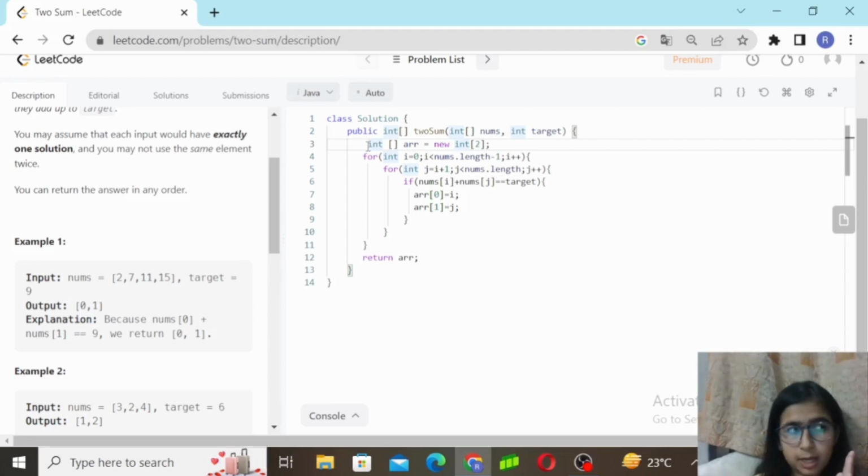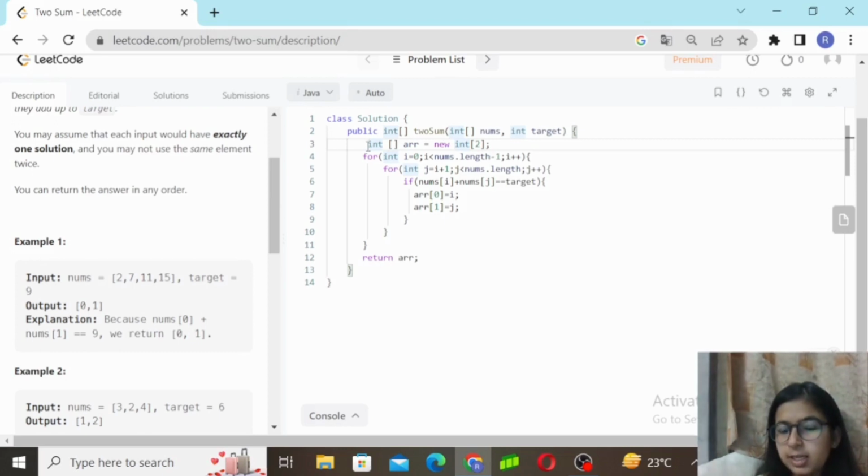That first element I have taken in i, and the j loop will contain the second element, starting from the second element up to the length, because I need to ensure it does not contain a repeating element. Okay, that's why the limits for i and j are different: for i it is nums.length minus 1, and for j it is nums.length.